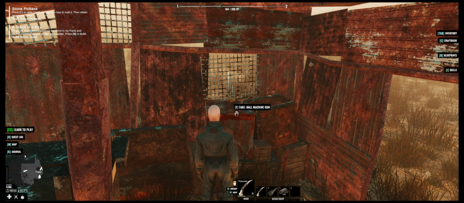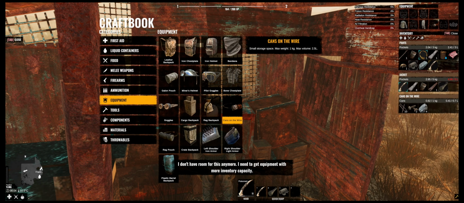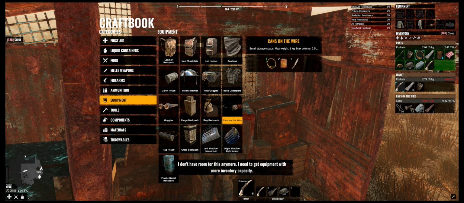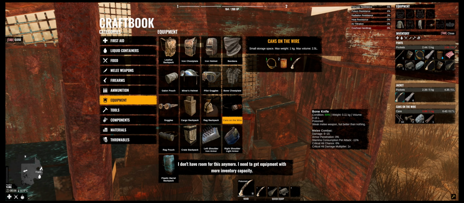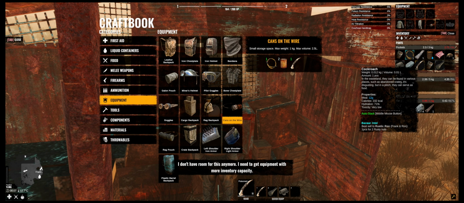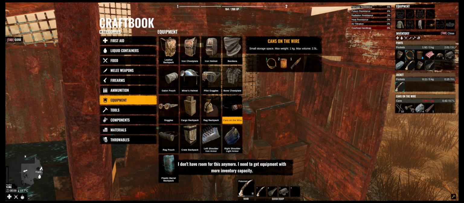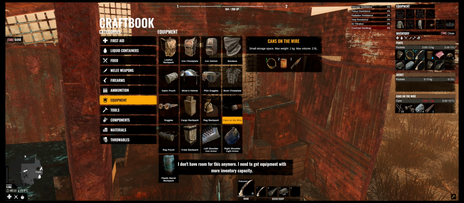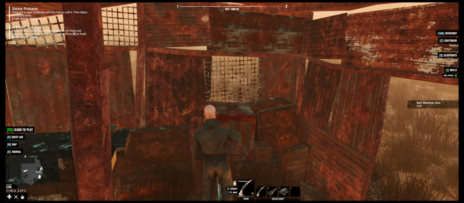Oh, hold up. I don't have room for this. I need to get equipment with... What? Dude, come on. That is total bullshit. Okay. Yeah, that's... No. I'm gonna drop the stick. Drop the plank. I don't care. I have 1,000 planks here. I'm gonna drop all the planks, actually. Can I take it now? There we go. Okay. Perfect.